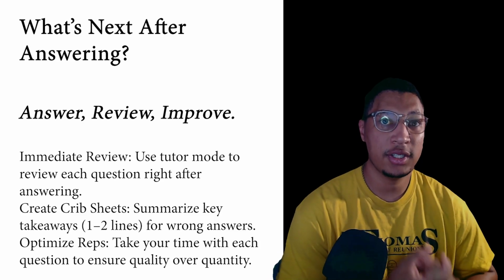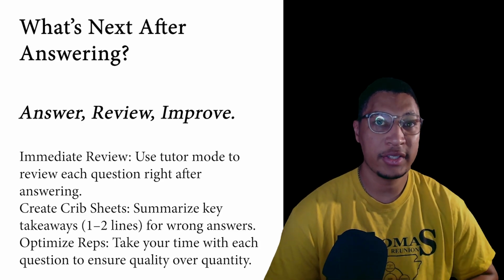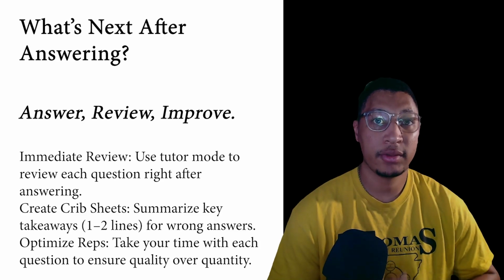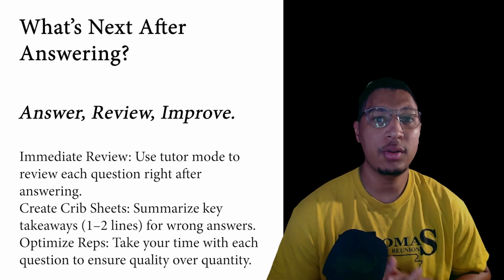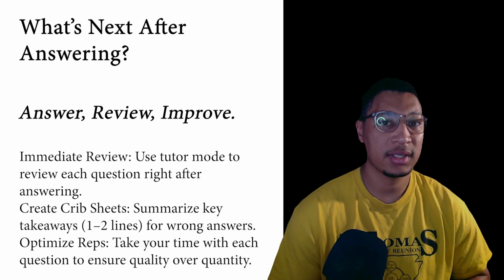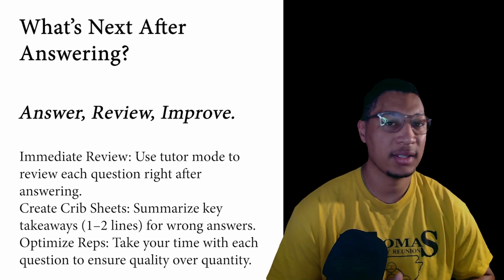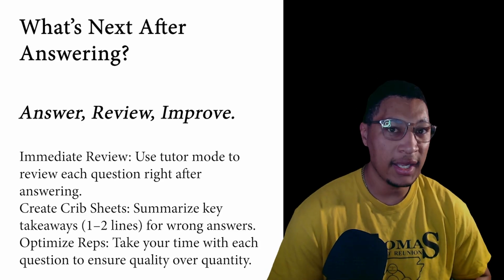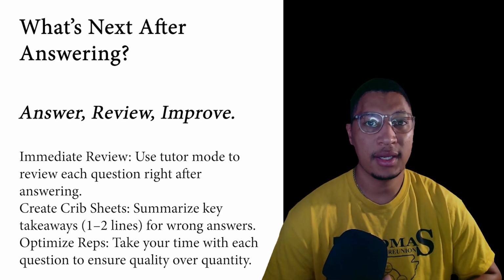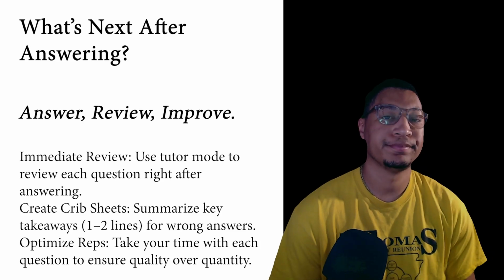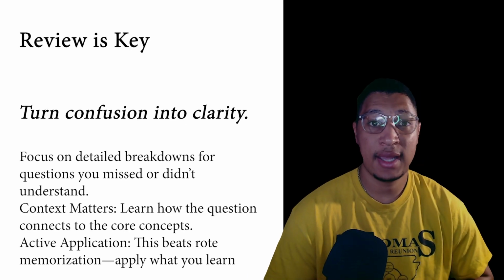Typically, when you're using UWorld or Amboss or any other question bank, you'll be in tutor mode so that after you answer your question, you can immediately review it. This method works well because you don't want to answer 80 questions at once and then have to go back and review them all at the end when everything is just a blur. Instead, take your time with each question, getting the reps in, but making sure each rep is the best it can be. Once you answer a question, take time to review it.